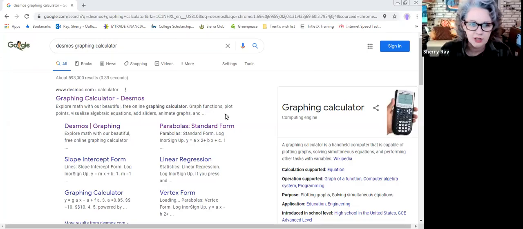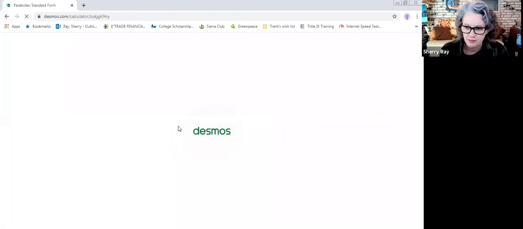I wanted to show you something I found online that might really help you with the second exam. I just did a Google search for Desmos graphing calculator, and I've used it in my other class, but not a lot in the functions and modeling class. So I saw that, and we have a parabolas deal that I can click on. And in module 2, there's a lot of questions about vertex, parabolas and quadratic functions, and whether or not you have a quadratic function, and so on and so forth.